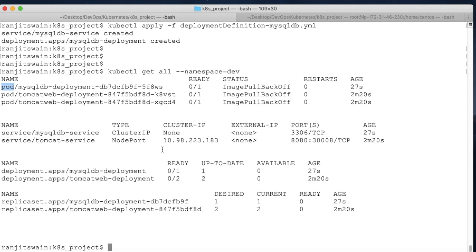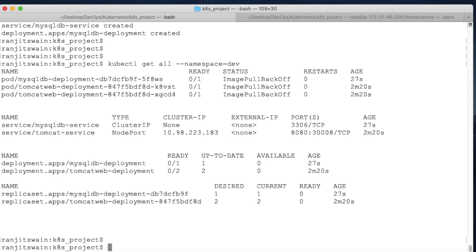So in this, when you run kubectl get all with the namespace, it displays whatever is created and can be visible to the outside. If you want to see the config map, you have to use kubectl get configmap --namespace=dev.